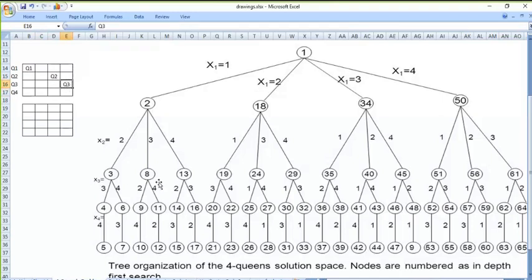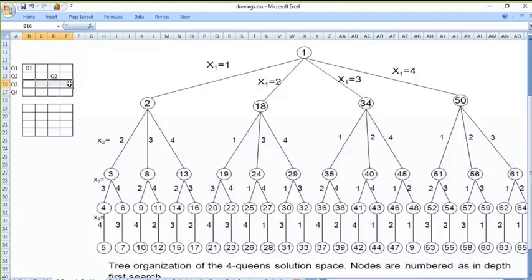So we tried node number 8 to 9, which was again violating. Then again we came back to 8, and from 8 to 11 we tried column number 4. So we placed it at column number 4. Then again we encountered the bounding function here, so Q2 and Q3 are both on the same diagonal, in the attacking position. So I cannot keep Q3 over here. All the positions we tried for Q3 fail, and we cannot place it here.